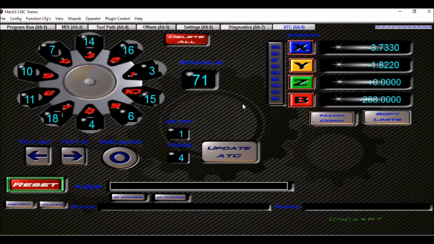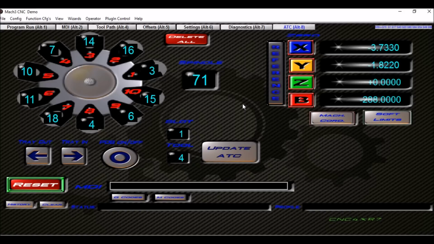Now, this is way early in the process. It's going to be several months before I actually build an automatic tool changer. Constructing it and fabricating the parts, I don't have any problem with. I think that's going to be fairly easy for me to do. The hard part was getting it to operate the way that I feel like it should. That's why I'm working on the software side now. If I can get that working correctly as a proof of concept, then I'm pretty sure I won't have a problem with the rest of the build.